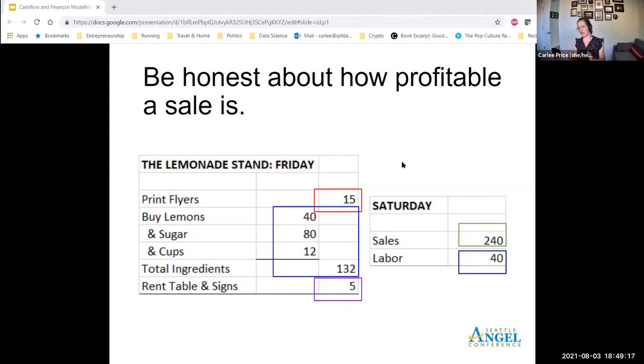He's captured every expenditure and every revenue that's come in, and now he's going to sort them out and figure out what he might expect when he does this again next weekend. He can start to move the flyers expense up and down and see what happens as a result of that on the revenue side. He can change his recipe a bit and see what happens as a result of that on the profit side. And these things all work together. But to give you a very simple example of how those expenditures and revenues break out and into which bucket they belong, this is a good example.